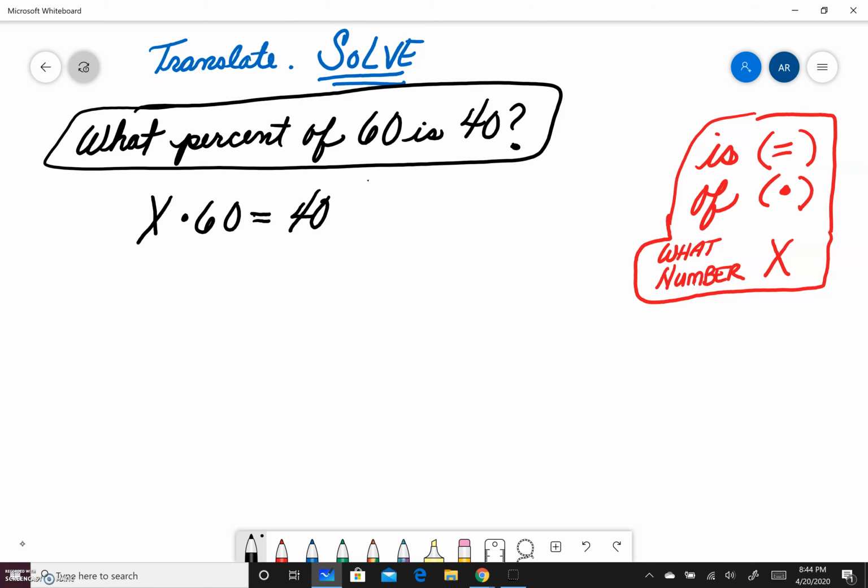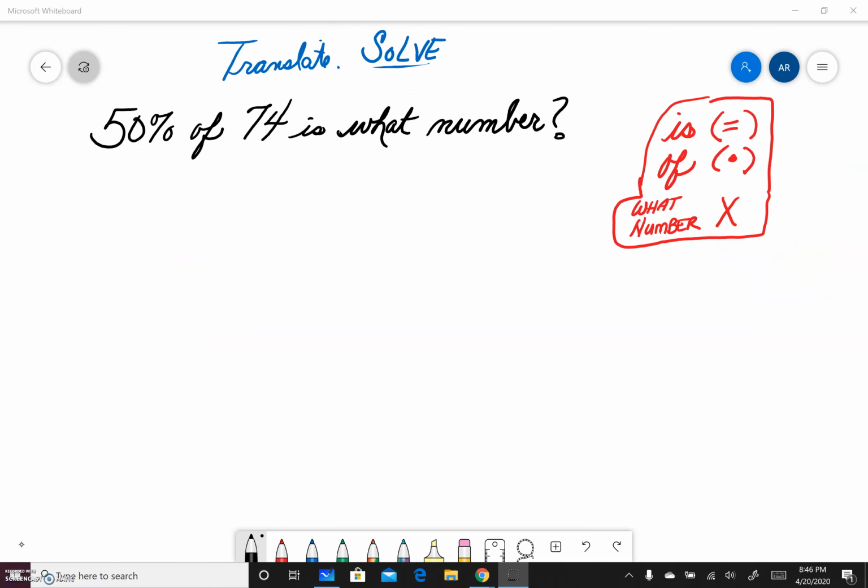Okay, now that I have it written out, I'm going to go ahead and solve for x. We know that x times 60 is the same thing as 60x equals 40. We've learned in previous chapters, if we divide 60 out, that'll divide out to 1. And what we do to one side, we must do to the other. And we also know that 1 times x is just x. So x equals, and then what I'm going to do is, sorry, I started recording the wrong problem.